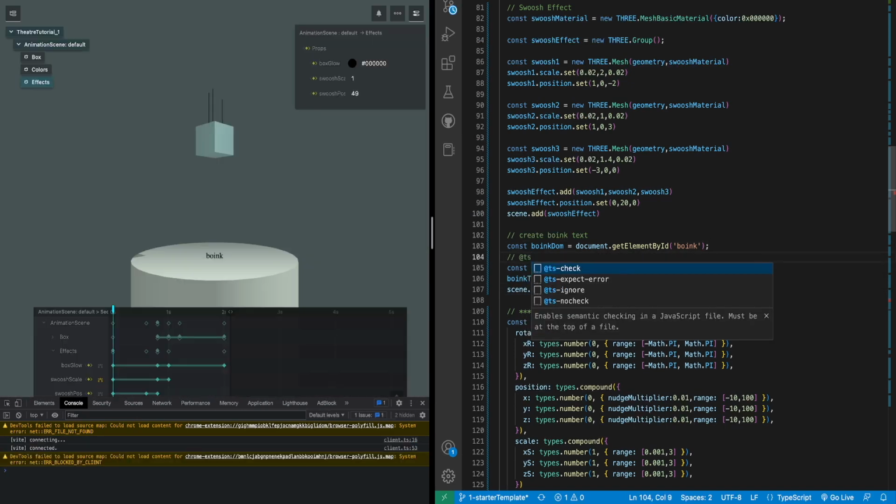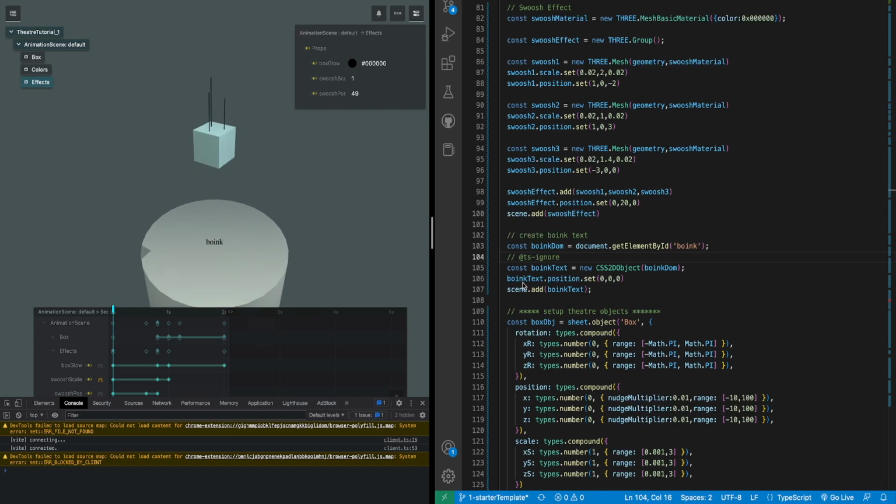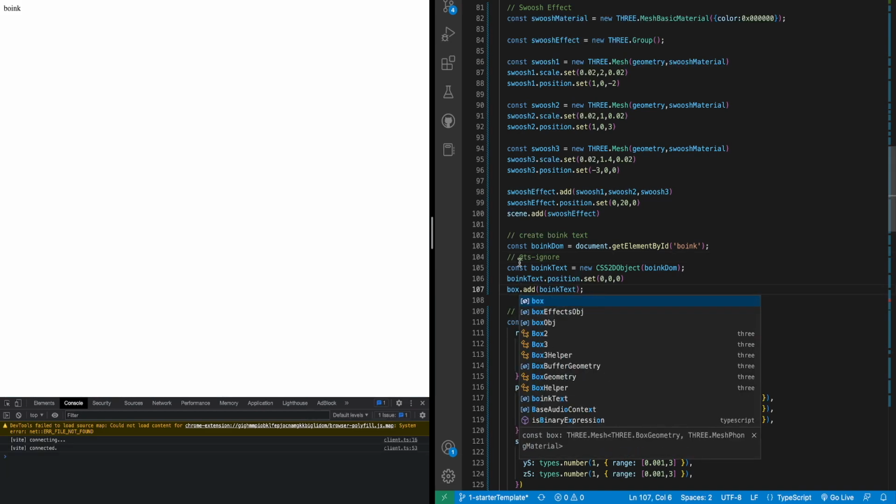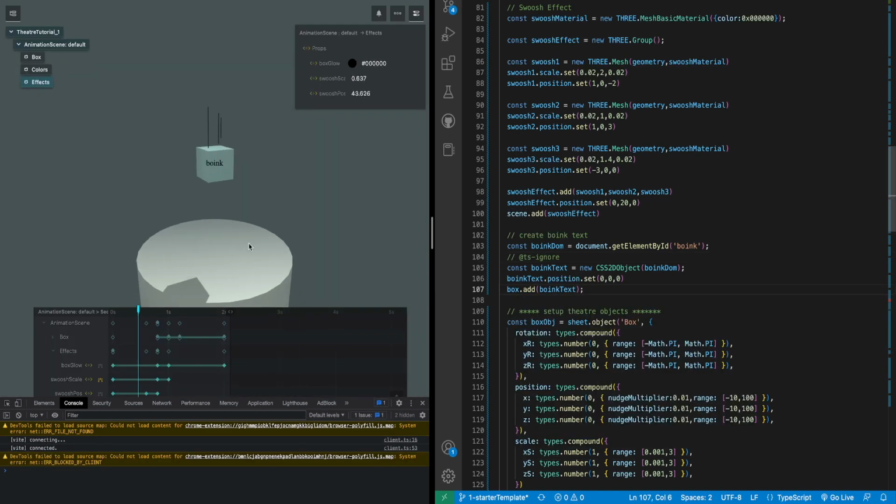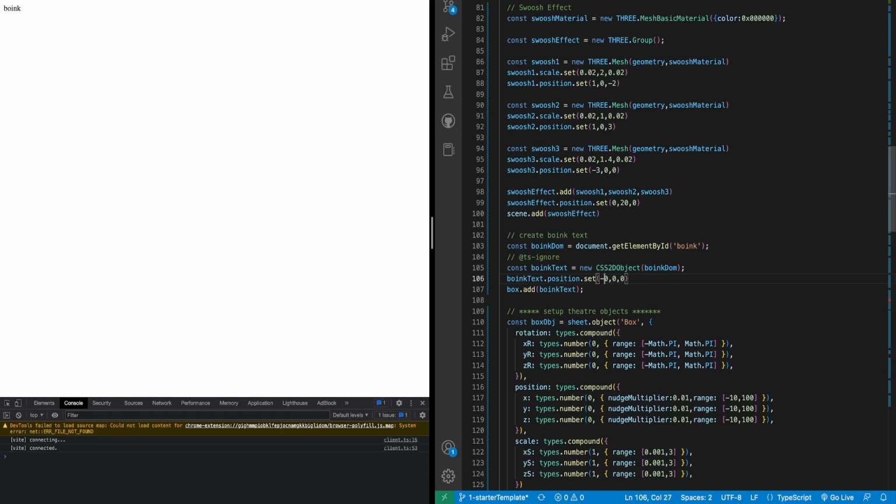Adding this text object to the box makes it follow the box position on the screen. Moving the text to be beside the cube.